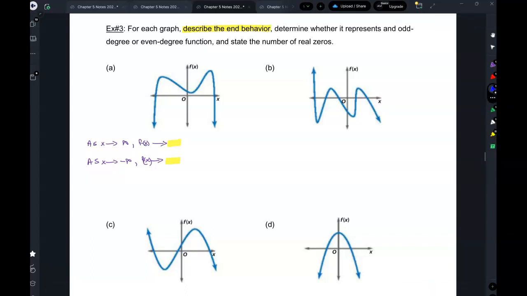Okay, so look. As x approaches infinity, so as x is going into the positive infinities, does that mean I'm going left or right? Right. Good. So as I move further and further to the right, trace the graph with your finger. Where is it going? Up or down? Down. So this will be negative infinity. Okay. As x approaches negative infinity, if I go further and further to the left, trace this. Is the graph moving up or down? Down. So negative infinity.